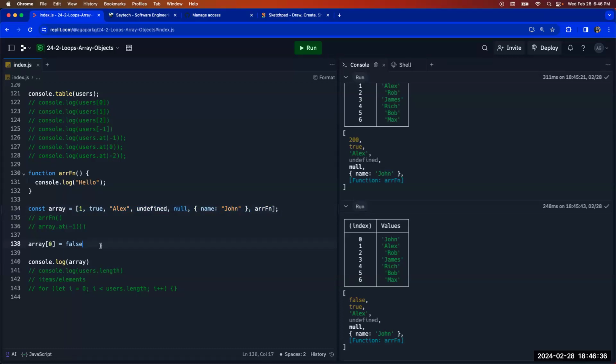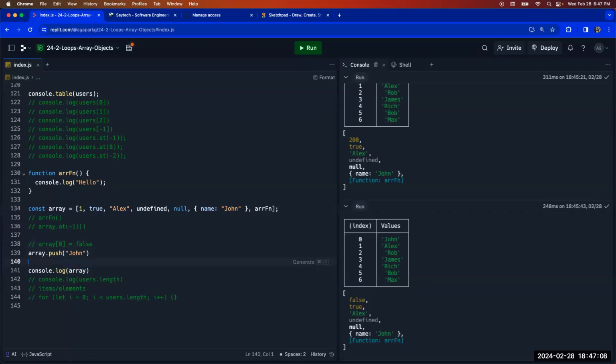So in here, right after creation, I want to push, in order to add a new item, starting from the end. For instance, I would like to add a string called John. Starting from the end, we can do array.push. And then whatever you would like to push, you can put it right over here.